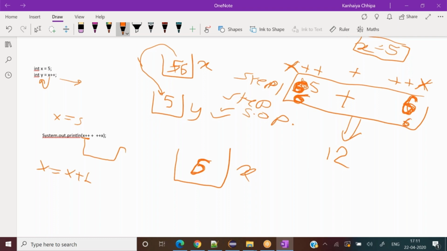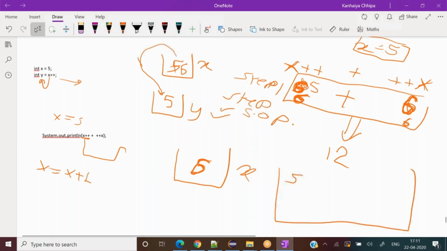If I write both steps for both, in the first step it was 6, this is plus. In the second step this 5 becomes 6, this is again plus, but it will be assigned to x only, so it is again 6 itself. It is not going to increment now, it has already been incremented, and the output now comes 12.